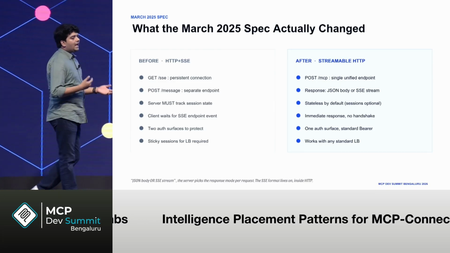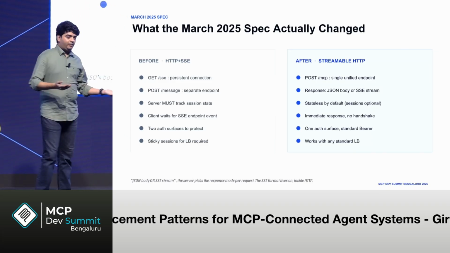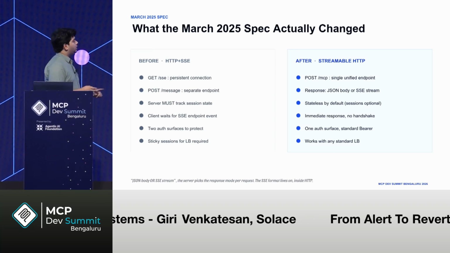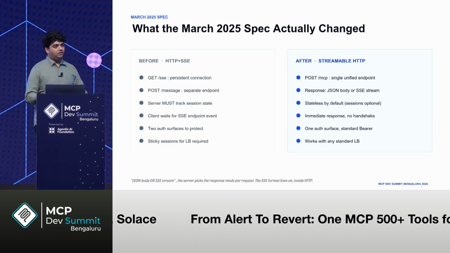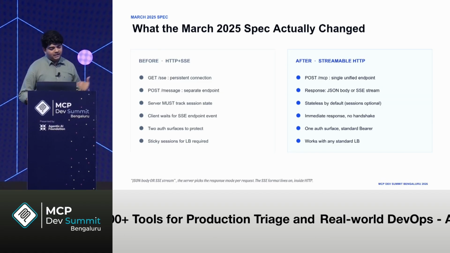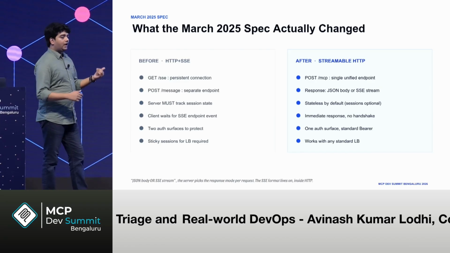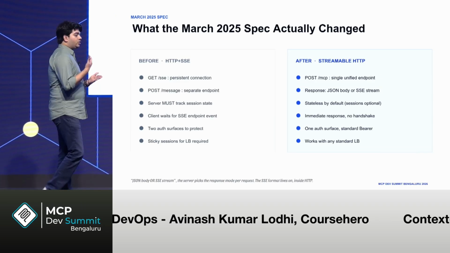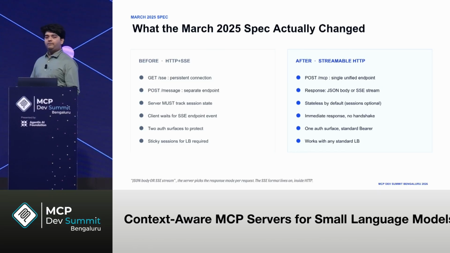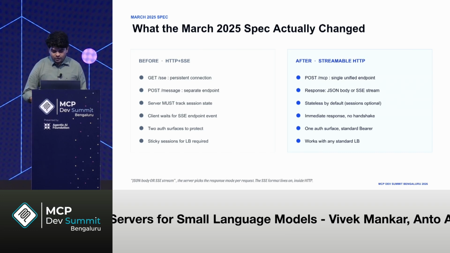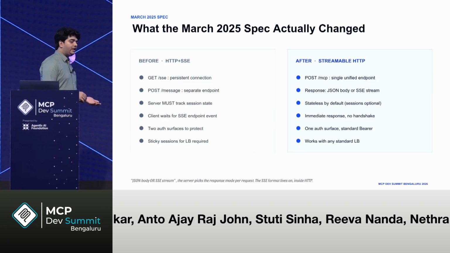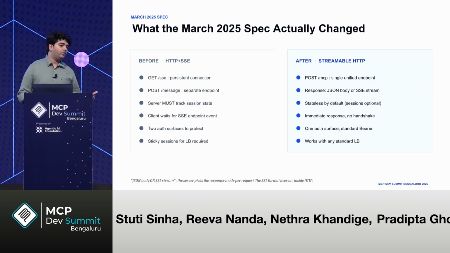It could be /MCP. Atlassian is using /MCP. You could have a /MCP demo or whatever you want. But now a single endpoint can do both: create a persistent connection, have the capabilities for that HTTP transferable conversation, and it's stateless by default. So earlier today, in the keynote, Angie also mentioned that this is a candidate release for moving MCP towards the stateless result, and this was kind of a foundation for that. So the new system maintains the ability to use both, which enhances scalability, efficiency, and reliability, because now you could even play around with serverless architectures.